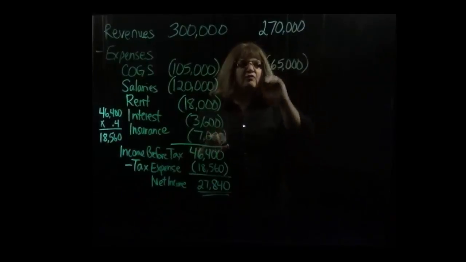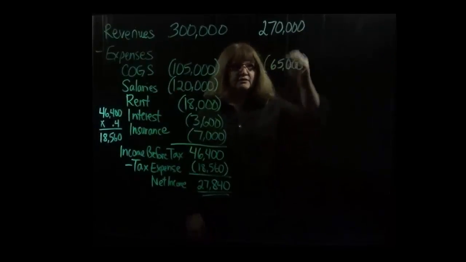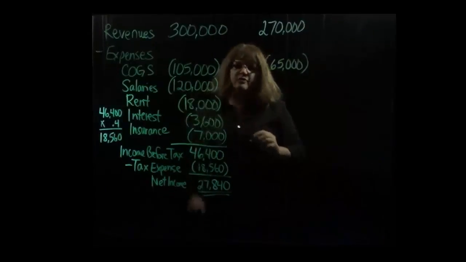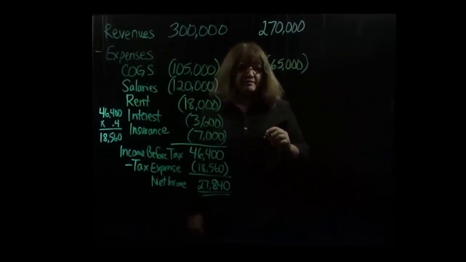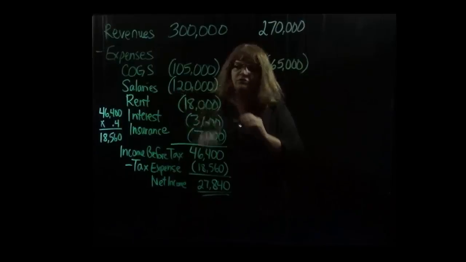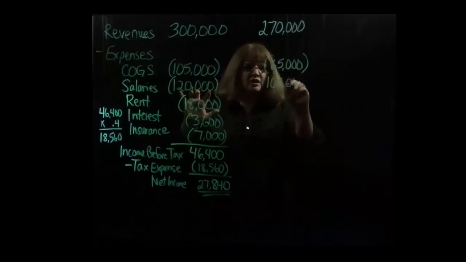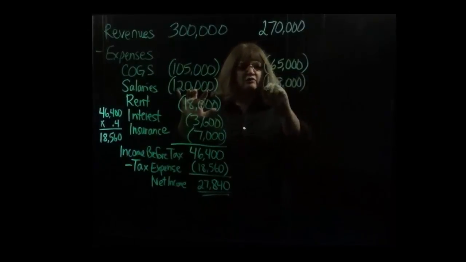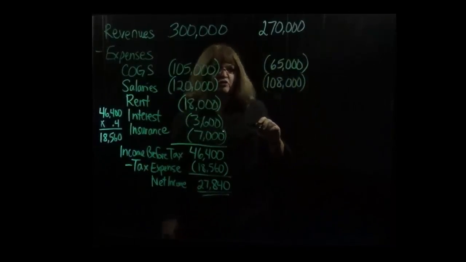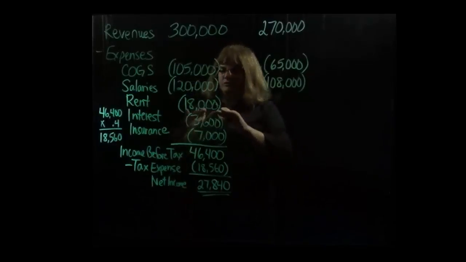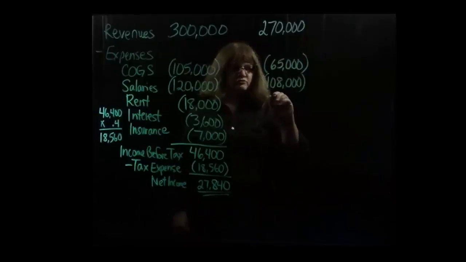And so that's going to be an outflow, so we'll put it in parentheses so that it nets against the inflows. Of this $120,000 that we had in salaries expense, it says that we still owe the employees $12,000, and that means we had $108,000 that we actually paid in cash. So that was an operating cash outflow of $108,000. The full amount of the rent was a cash outflow, so we'll subtract the entire $18,000.